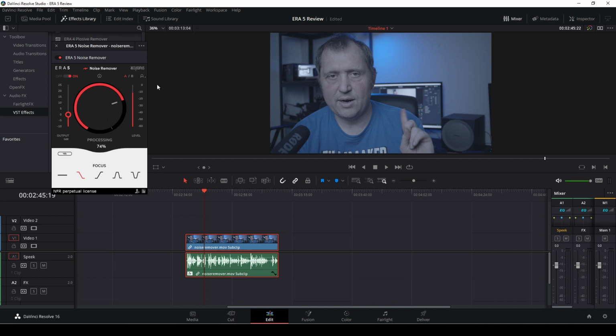Also, if you want to know some specific thing about the plugins, you can push the info button right here, and then you can actually read some stuff about how it all works. Take that off again. And also, if you have buzz sounds such as cables and stuff like that making a hum, you can use this button right here to remove that quick and easy. So let's go to the next one.